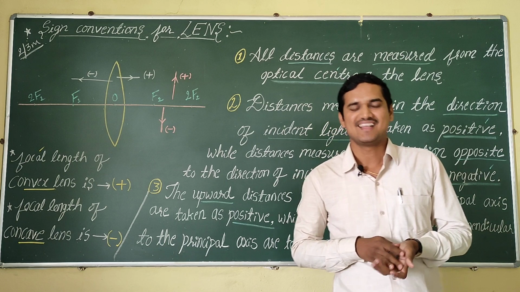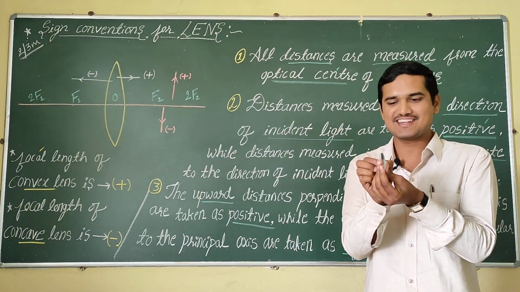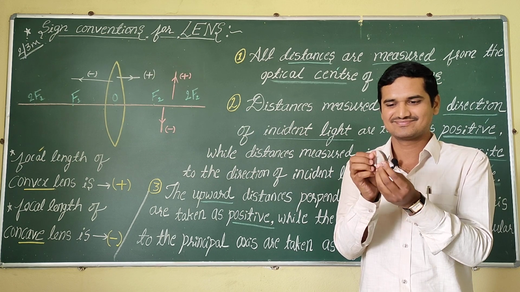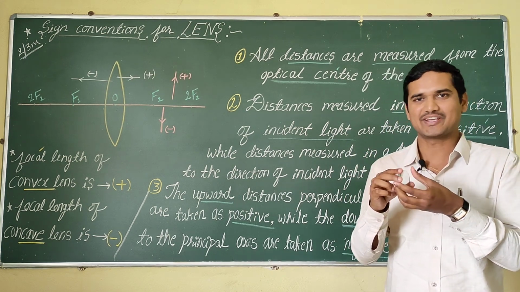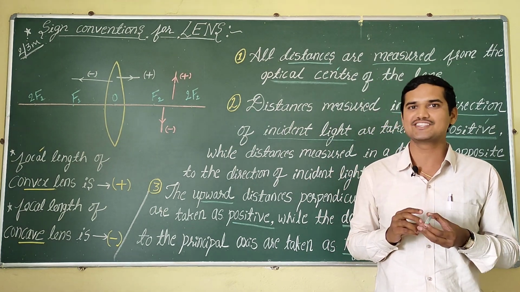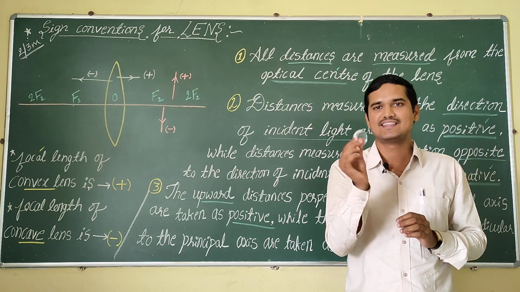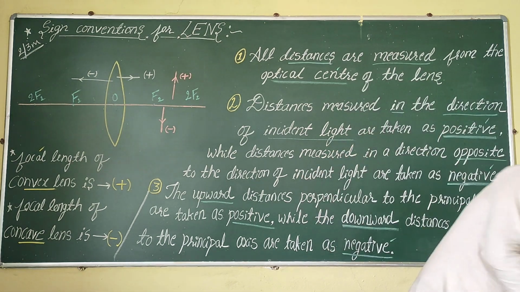Namaste. Can you identify this object which is thick at the middle position and thin at the edge? Yes, this is called a convex lens, which is used by goldsmiths and in watch repair centers. This type of lens they are going to use is called a convex lens.